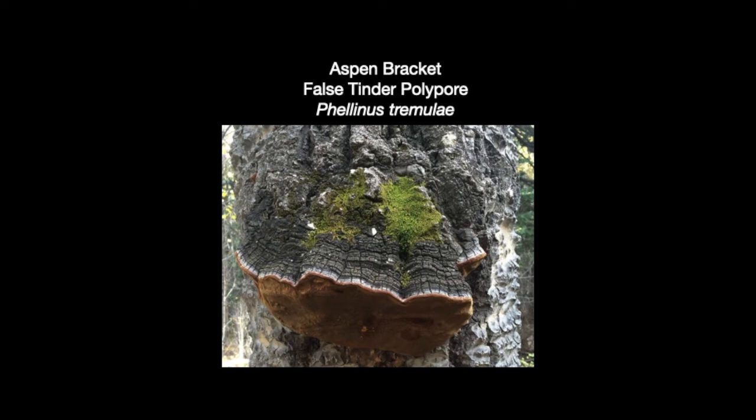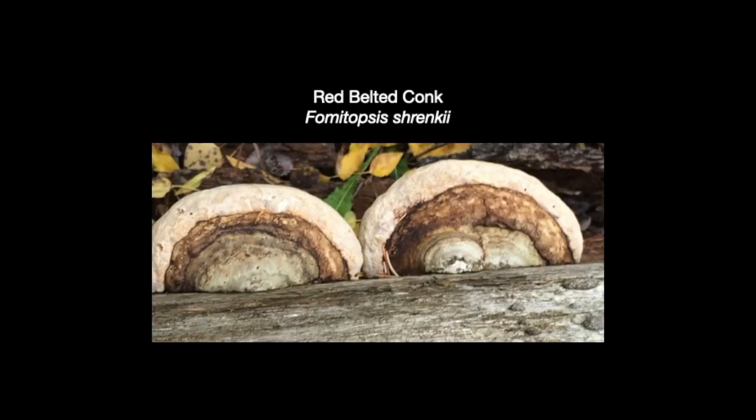Chaga, good Lord, chaga. People confuse this with chaga. This is not chaga. They're completely different. In fact, this fruiting body is fertile. This is completely different than chaga. So I just wanted to point that out. All right, time to get back on the ginkgo and lion's mane for me. Let's get into red-belted conch.